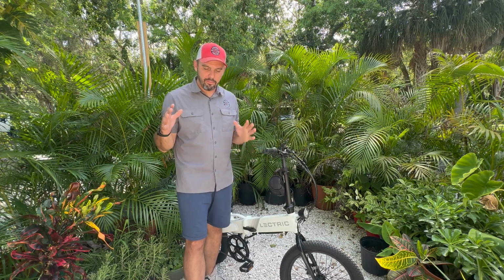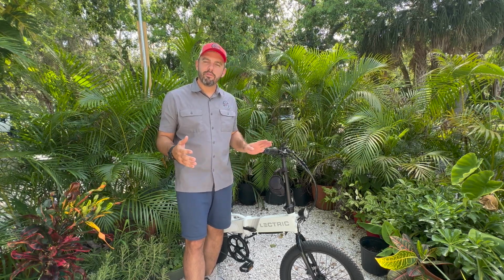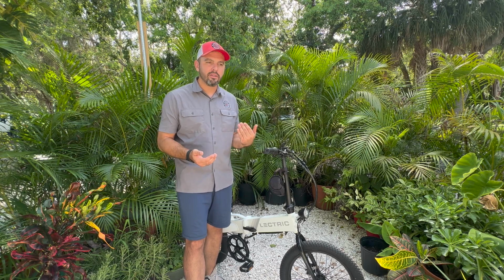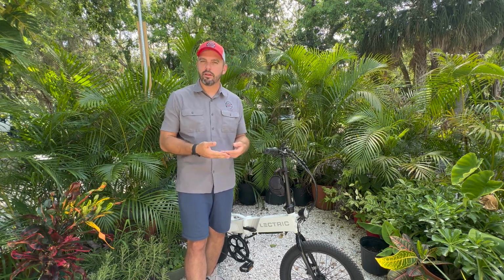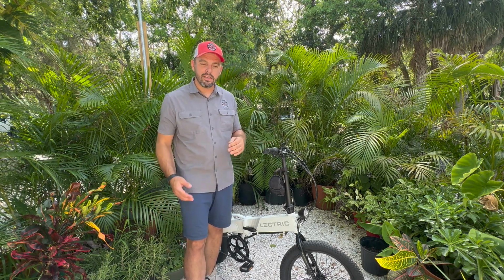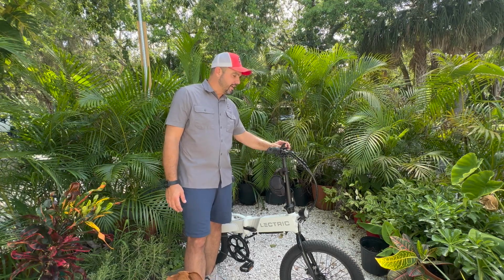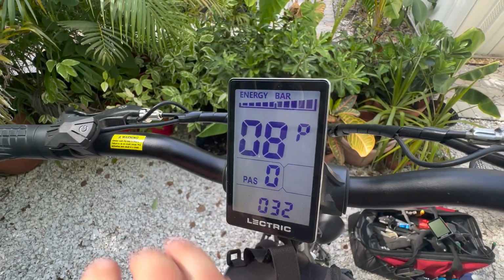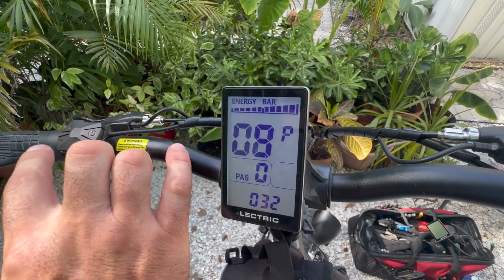Now there's something different about this bike, and that is that in the menu of the display, they've locked down P08, which I believe is the high speed setting. Typically it comes in at 32. Well, on the Lectric Lite, that thing is locked in, so P08 is unchangeable when you go into the settings. P08 is set on 32, and there is no way that it moves. It just blinks because it's locked out.